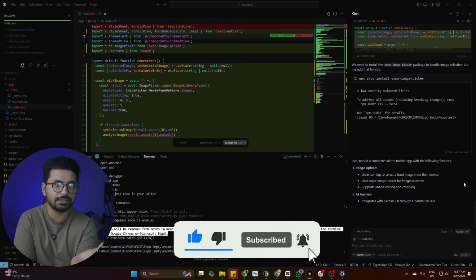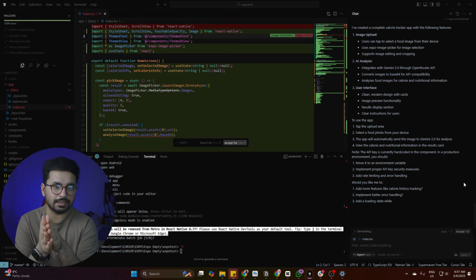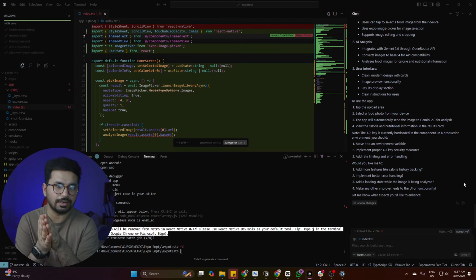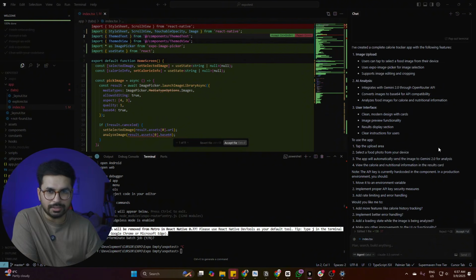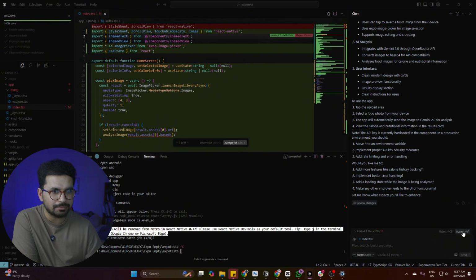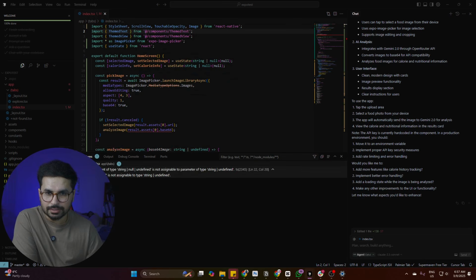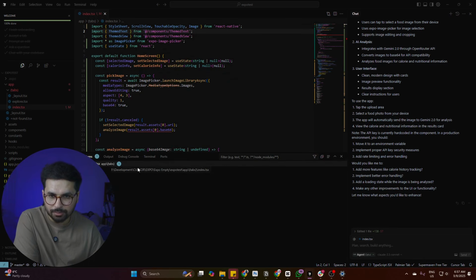And if you have never used Cursor before, you can see this AI agent is doing all of the code for us. It is installing all of the required libraries. It is doing all of that for us. We are not writing even a single line of code. So right now, apparently it has created everything for us. I'll simply press accept, and I can see in the problems tab, there is one error in here. So I'll just copy this problem from here.